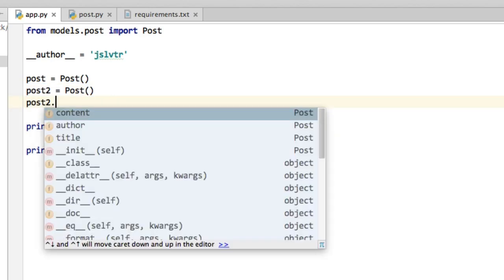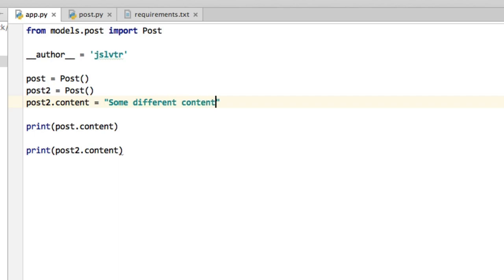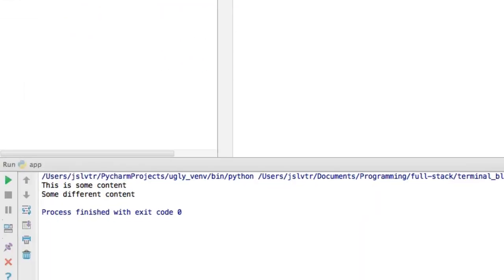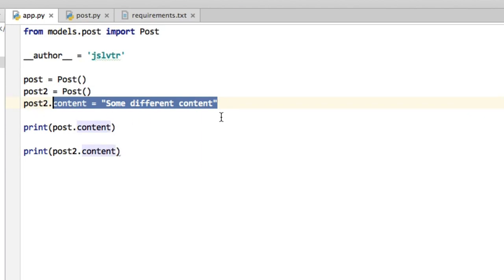If we say post2.content equals some different content, and we run this again, we now see that post.content has this is some content, which is the default, the one we defined inside the init method, and post2 has some different content in it, which is what we changed up here.